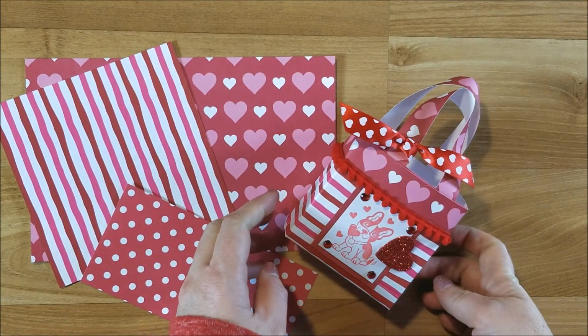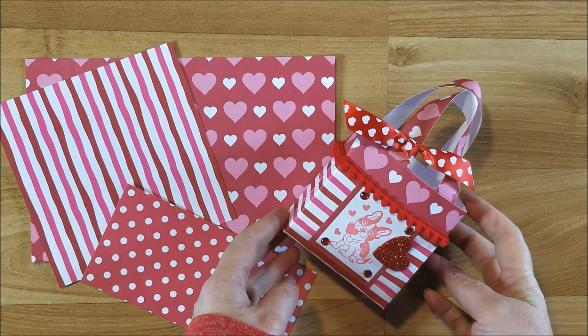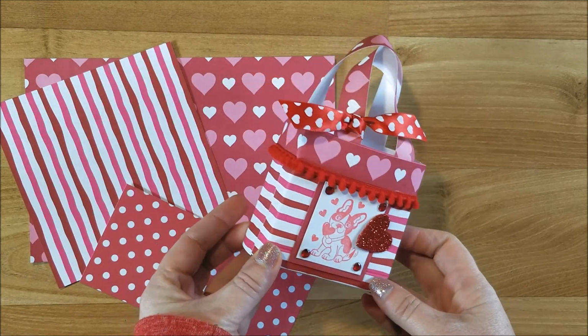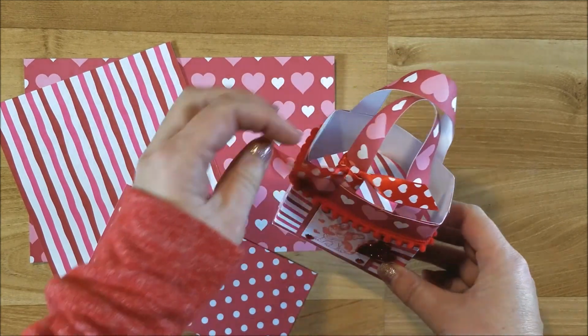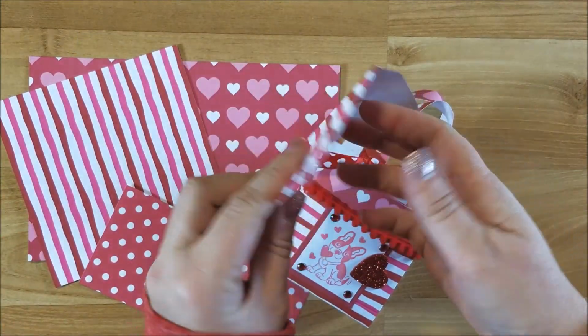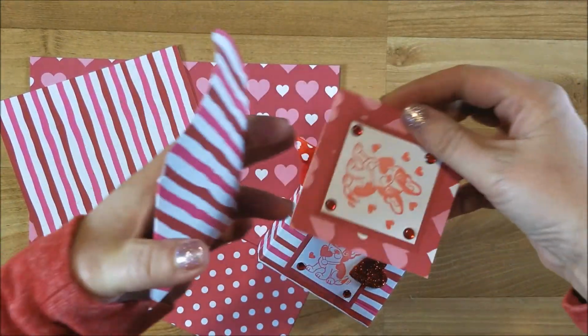This is Kim with Creative Crafticality, and today I wanted to show you how to make this really super cute little Valentine treat bag that includes a matching 3x3 card with envelope.